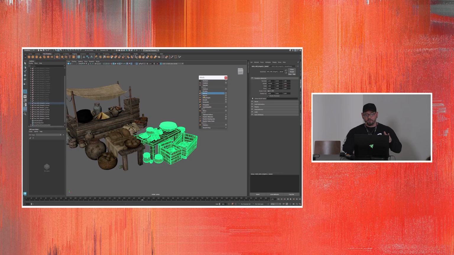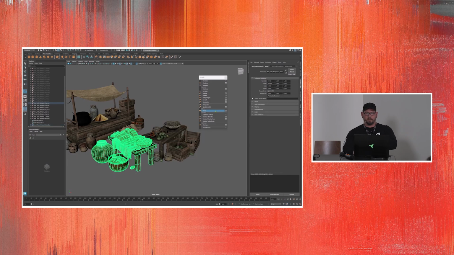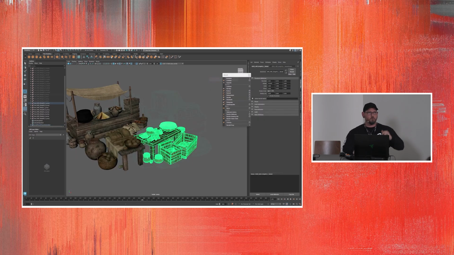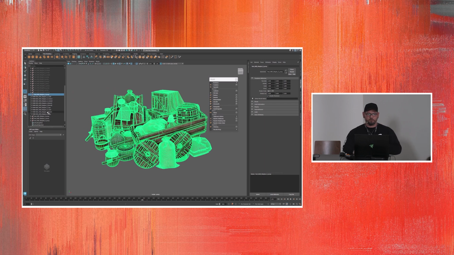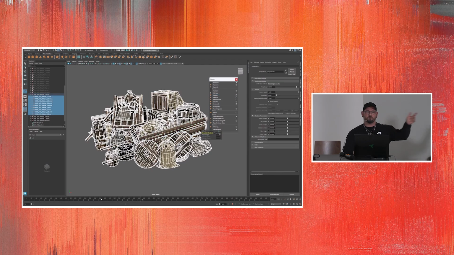Another way you can optimize stuff is just the reduce. And I like to do this one because you can set a bunch of different objects and just reduce them in one go, delete the history, and you're ready to start putting together. So as you can see here, it's just a bunch of different assets. Maybe I have 1,000 and I want to reduce them all. You have that challenge. You can do it now with just one click of a button. So just click, reduce all of them at once, and you're ready to go.